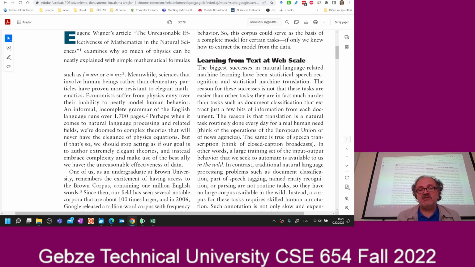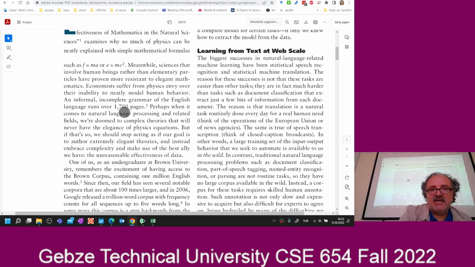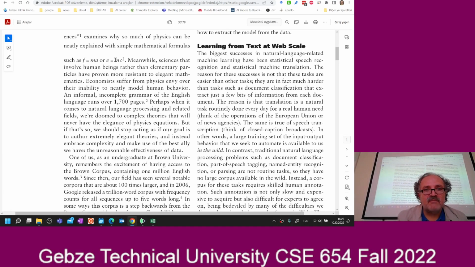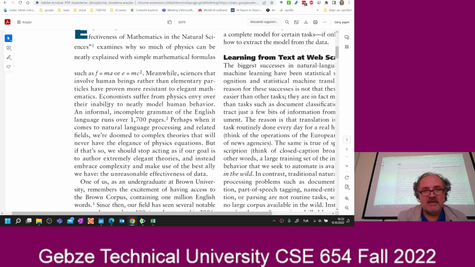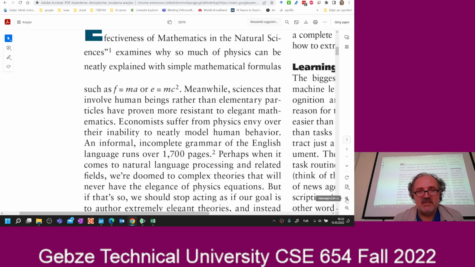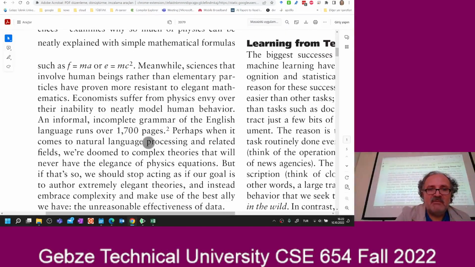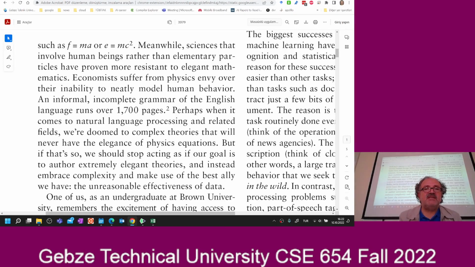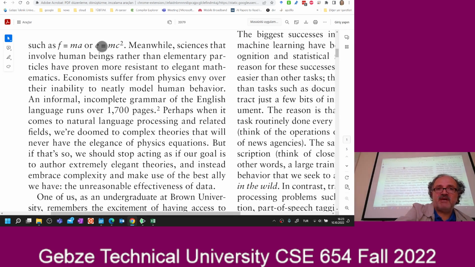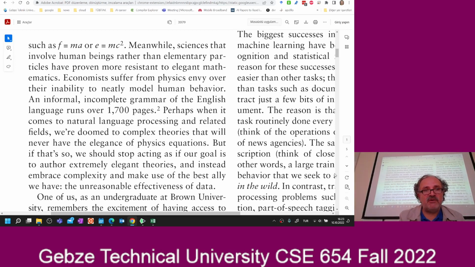And we try to do the same thing for the English language. And somebody said that, can I make this larger? Okay, I hear this. The grammar for the English language is now 1700 pages, and it's still not complete. It doesn't work, okay? If you try to formalize the English language, this is the result, and it still doesn't work. I cannot come up with such a nice compact formula for the English language. What are we going to do?